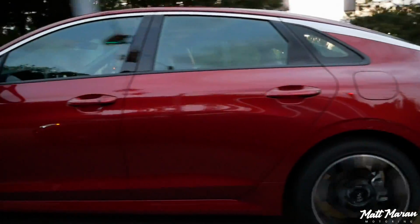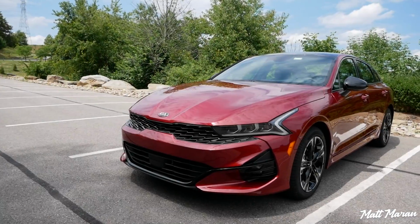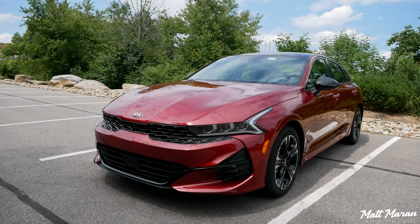I'm so excited to watch both them and Hyundai. The new Sonata is also very impressive, and they both have really improved the game, I think, and been very strong competitors for all the other mainstays out there that have been out for a few years and aren't quite as fresh as this. But I think these really take it to the next level as far as what you get in a midsize family sedan. It's really impressive.